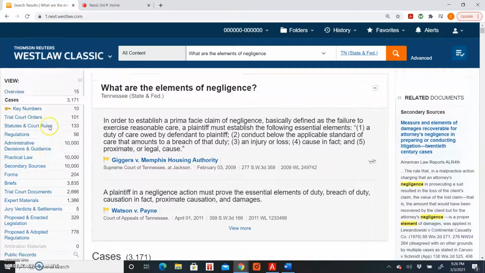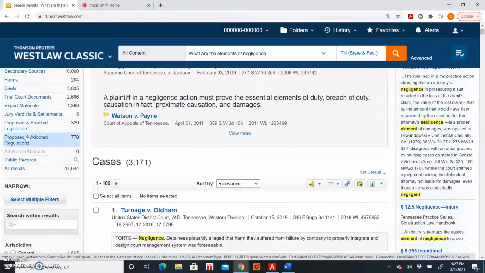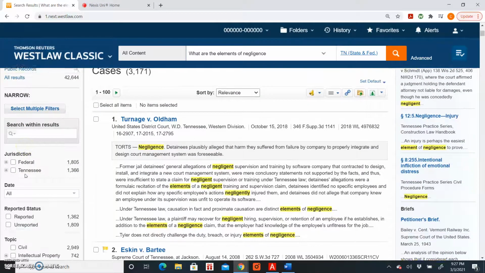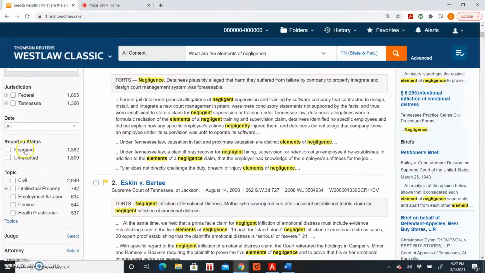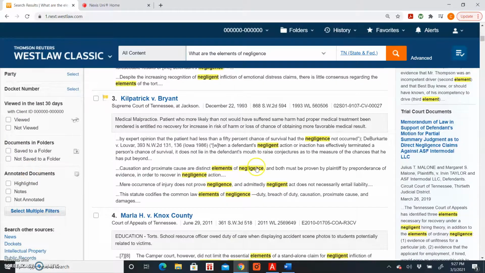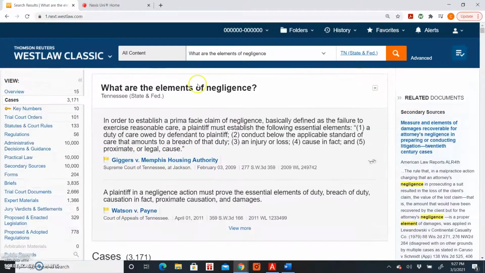As you know, you have on the side statutes, court rules, practical law, secondary sources, forms, and, as you can see on the left-hand side, all of these different materials available. You have your other jurisdictions, reported, unreported, different topics: criminal, civil, intellectual property, and other various things that can be useful.